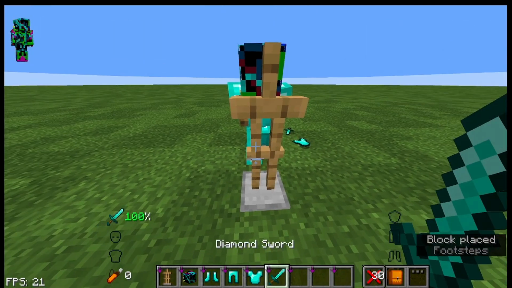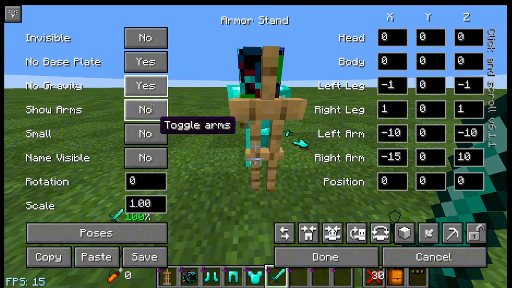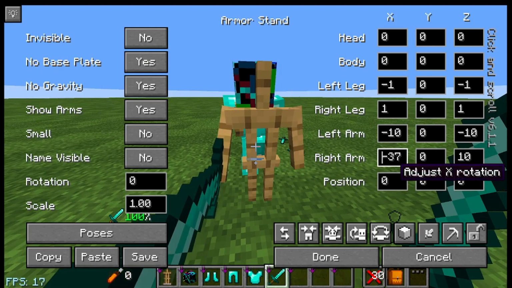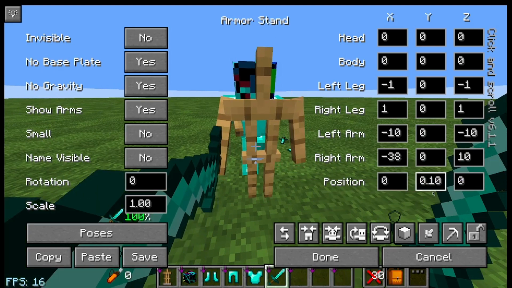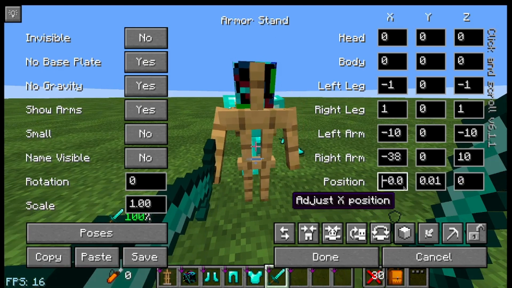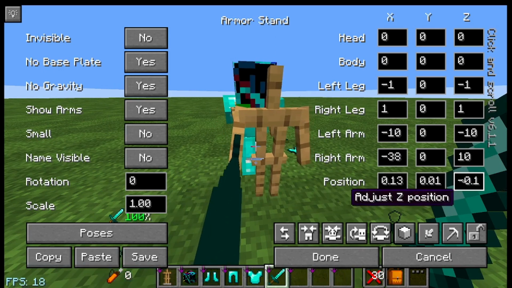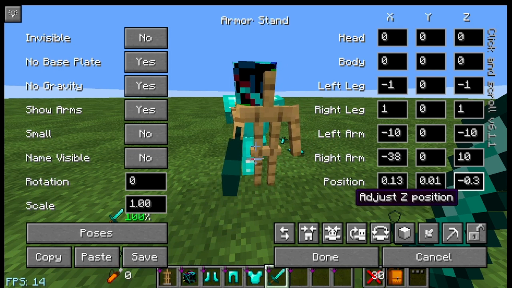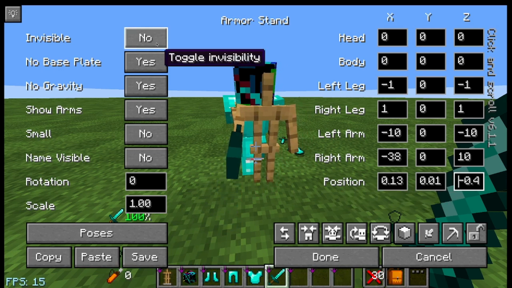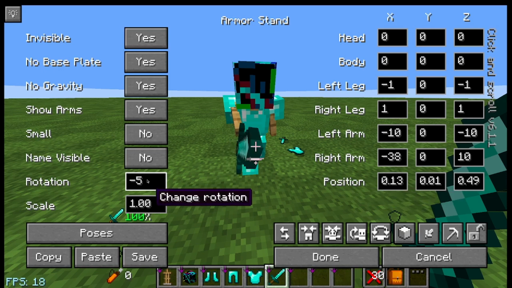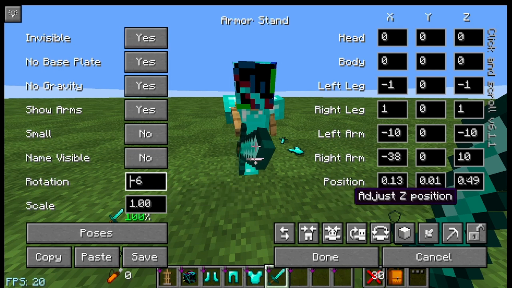So you add another armor stand, and then you do all the normal stuff, and then you give it the sword. And what that allows you to do is you can change the position of it and fine tune it much more than if it's just held in the other armor stand's hand. So this allows you to have characters carrying things that they usually can't hold or would hold in a different position, and it allows you to make it look much better.